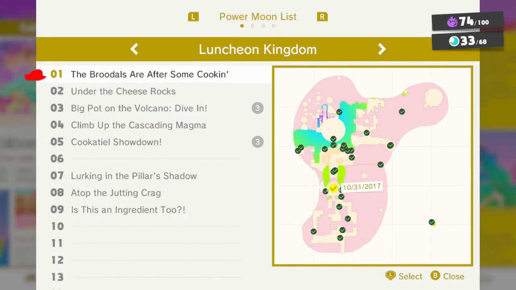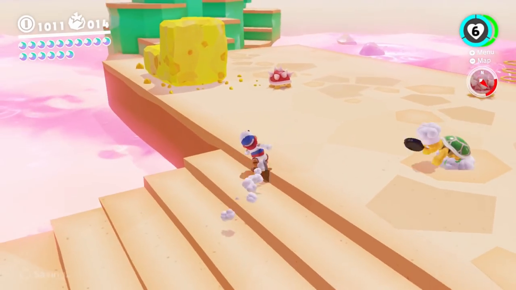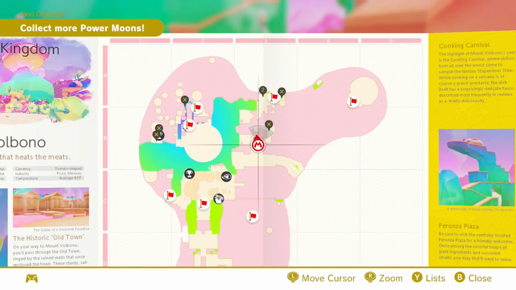How many do we have? We have 30, so we have about half. I like to get to maybe 40-ish, 45, before really continuing. I want to finish up these at the very least before we really move on. That's going the wrong way. Is it this way? Oh my god, help. Yeah, it's up here.